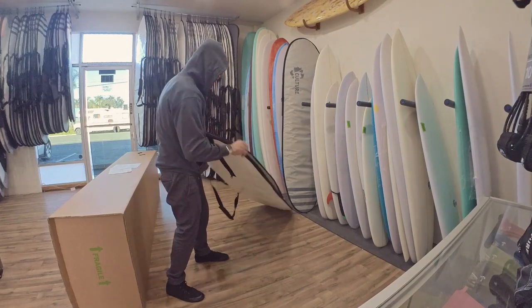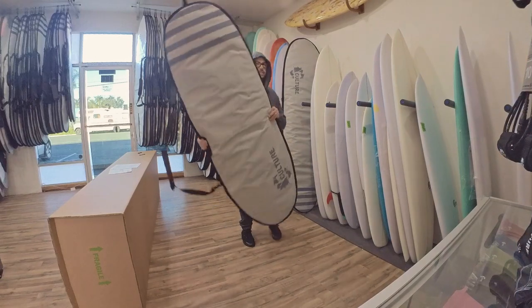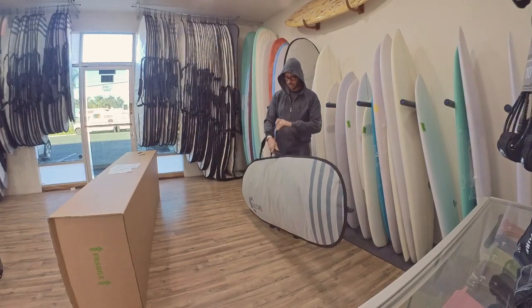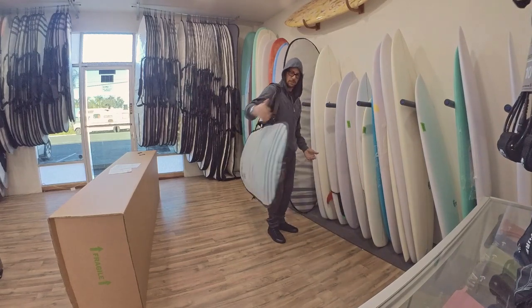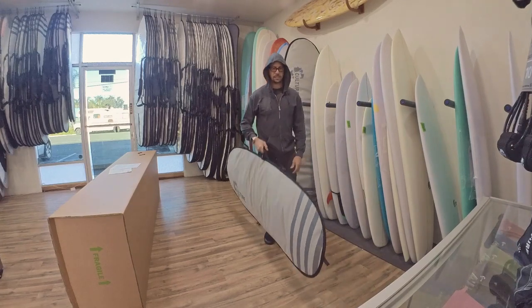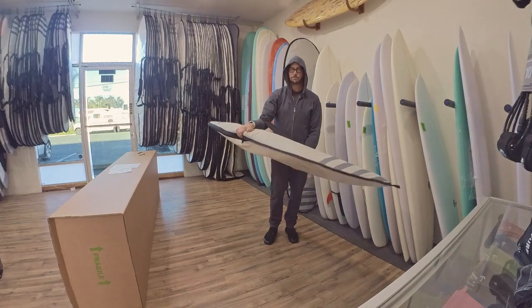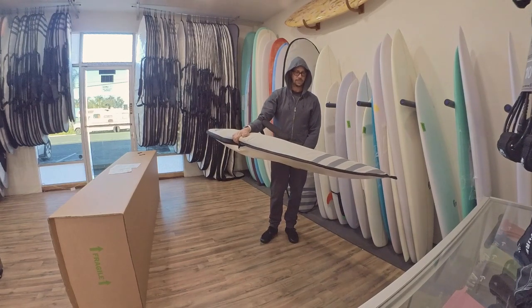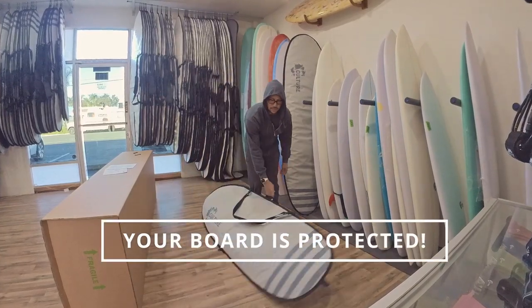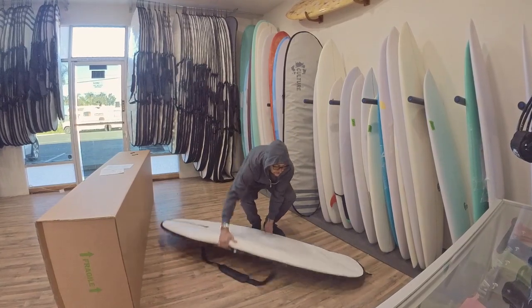And lift it up. That's it. It's really easy, but it's good, strong, it's light, and it makes transporting your board easy. Put the strap on. Whatever you want to do, it's protected, and that's the main goal, not to worry a whole lot about getting a ding.